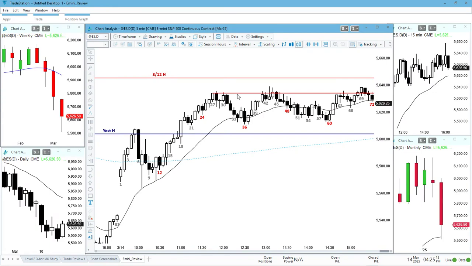And then we got the micro channel down to 33, and that might have been strong enough to reset the leg count. It's not entirely clear if this is leg 1, maybe this is leg 2 and leg 3, or if the leg count reset here and we got leg 1, pullback, leg 2. But either way, this micro channel down to 33, 34 was strong enough for a second leg. You know there are trap traders above, and this is sustained selling. It's a stronger test of the moving average than the bulls wanted to see. The first reversal up will probably fail. So probably sellers above for a second leg.